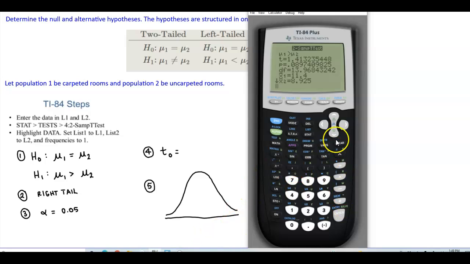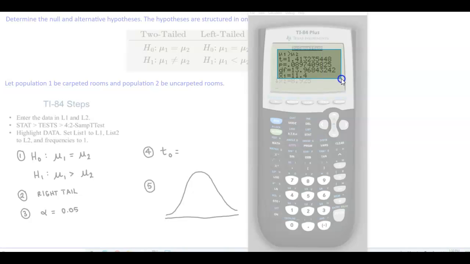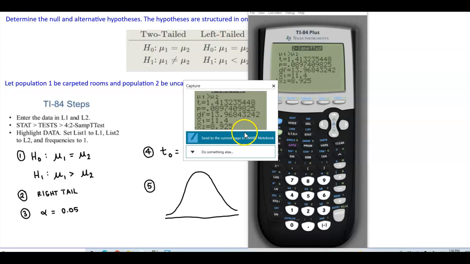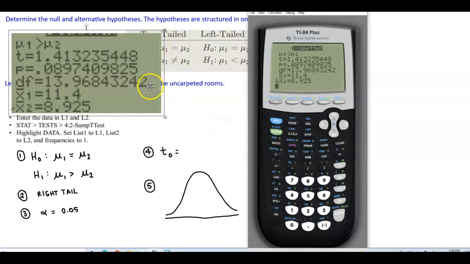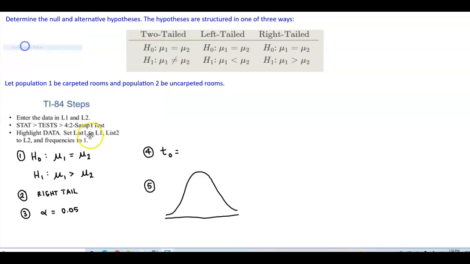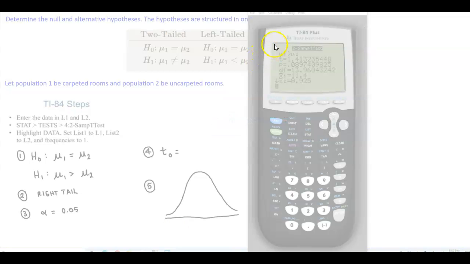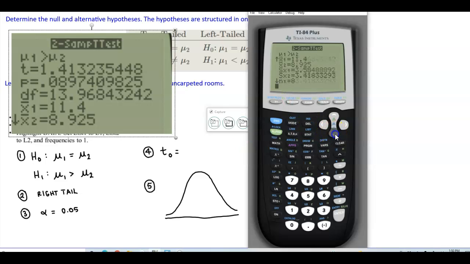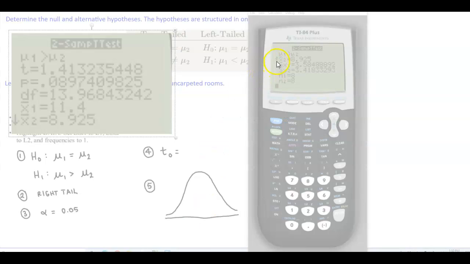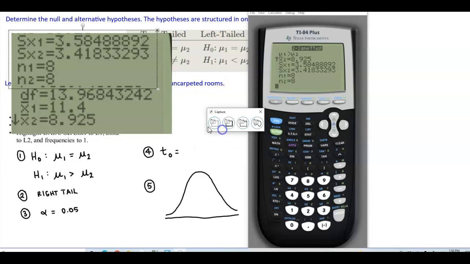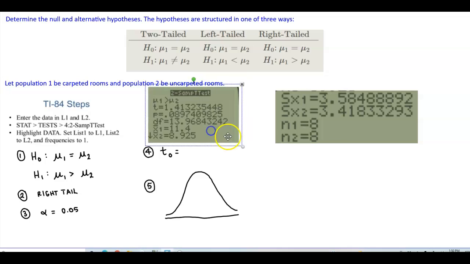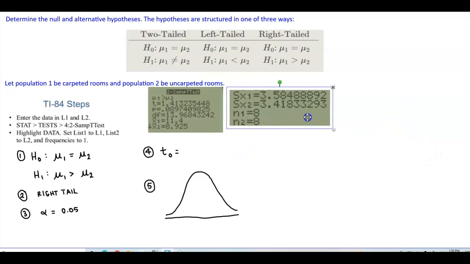Okay, so when we calculate, we're going to be given the following information. We can see what the standard deviation is. We can see what the sample size is. So this is all the information that we need. So let's make sure that we copy this information. So we're going to copy this first part, and then scroll down, and then copy this part here. Basically what the calculator has done is it has given us the information that we need. So the information that we need so far is the test statistic. The test statistic is 1.41. We're going to round that to 2 decimal places, so we get 1.41.